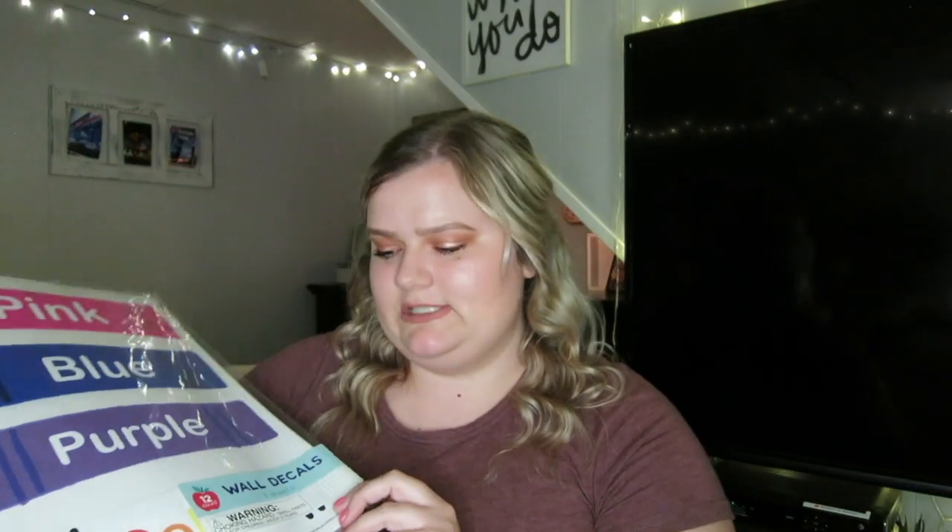The next thing I have is just a little sticker book — stickers are always fun and these ones are school related. Next I have these bookmarks. I originally thought about giving these to my kindergartners during student teaching but didn't get to before the pandemic, so I'll just hang on to these — future students will definitely love a good bookmark. Next I have a metal hanging bin; it's not magnetized but you can add a magnet to the back. I figured I could use this for pens and pencils around the room. Another thing from the Target dollar spot are these wall decals in different colors — simple enough for any classroom.